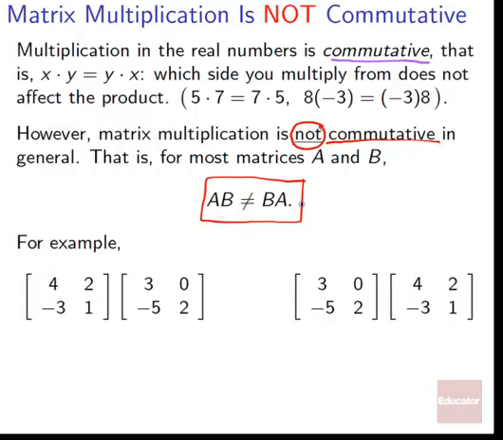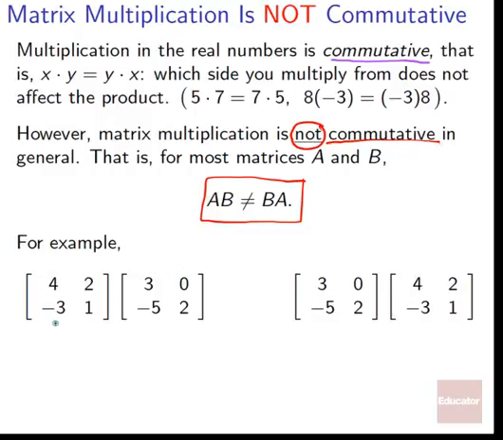Given two random matrices, chances are they're not going to wind up being the same, depending on the order of multiplication. So you have to pay attention to who is multiplying from which side. You'll have totally different things depending on changing the order of multiplication, usually. There are some cases where it won't be, but for the most part, totally different things. So you can't rely on having x times y equal to y times x, because all of a sudden it's not equal to the same thing. You're going to have to pay attention to the order that things are multiplying. Let's look at an example to really drive this home.